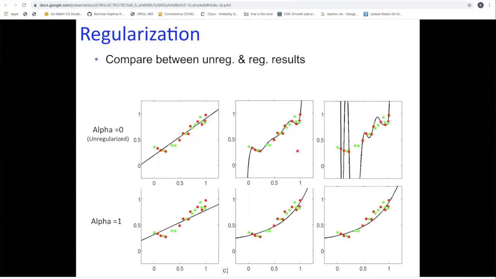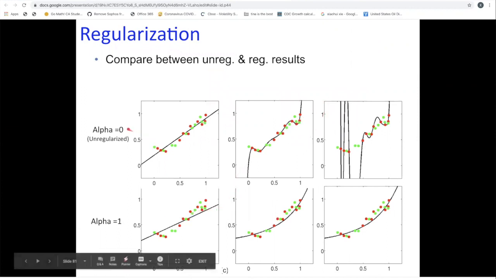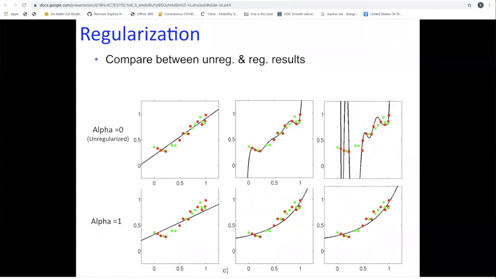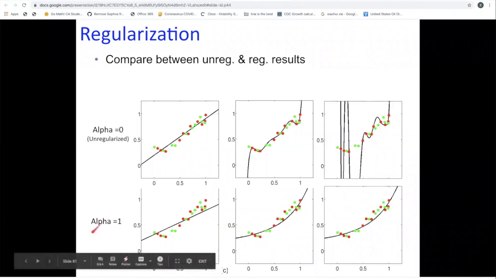And that's what we see in this case here. So this alpha 0, you can see where you have higher order polynomials here, you tend to have large errors on the test data set. But if you add certain medium levels of regularization, now you can see that the curves become similar, and also the performance on the training and testing become closer as well.